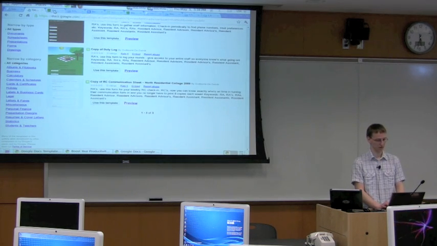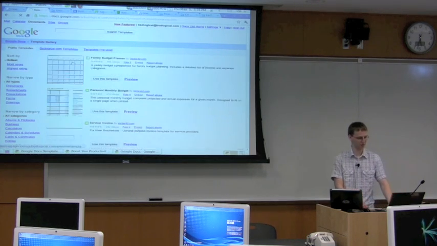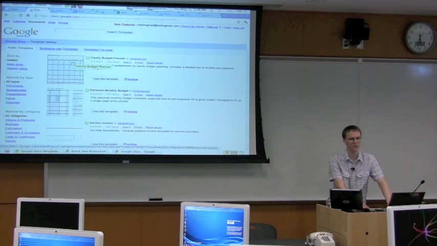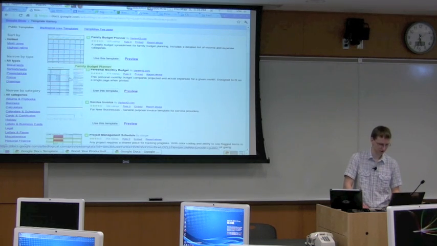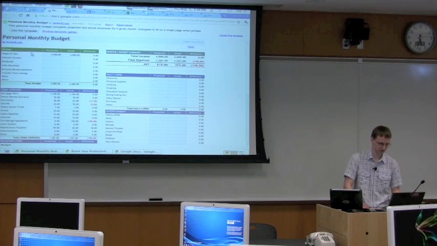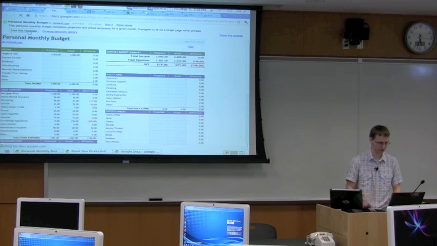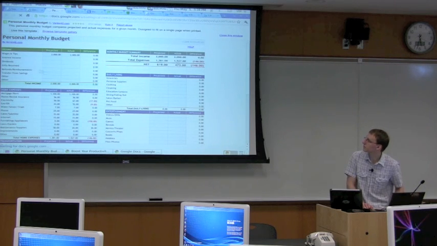Right. If we look at the template page, you see a lot of templates for managing your finances, your family budget. Here are a bunch of spreadsheet templates that you can use to keep track of your budget. If I want to start using this, I can just click on Use this template.